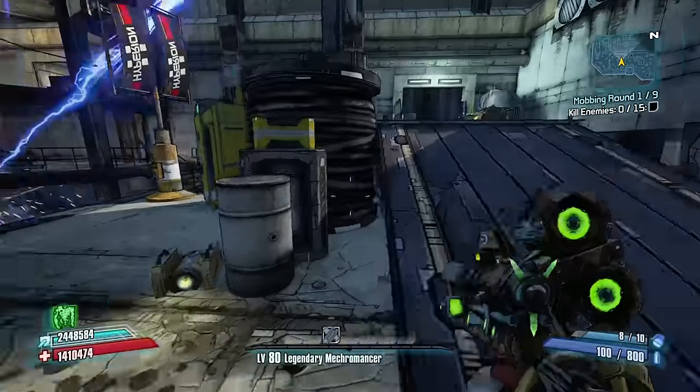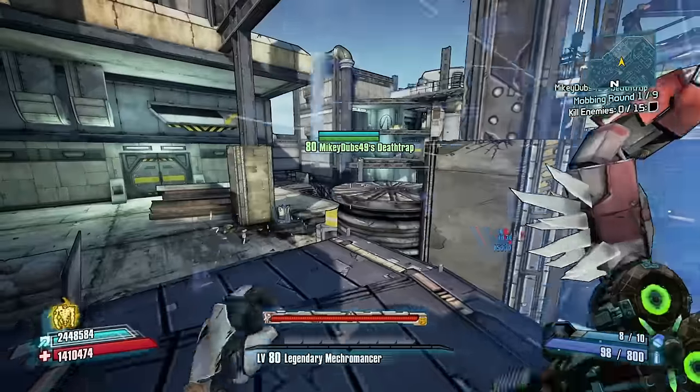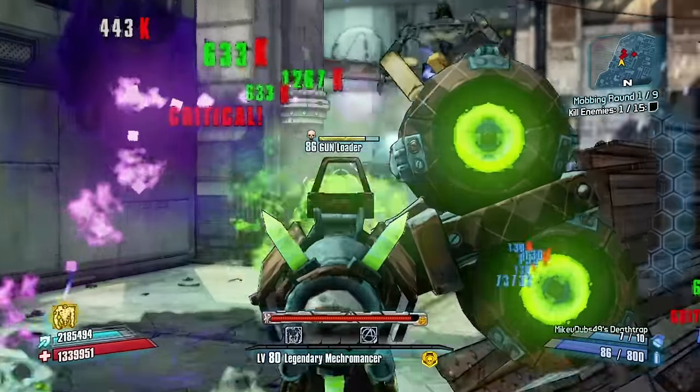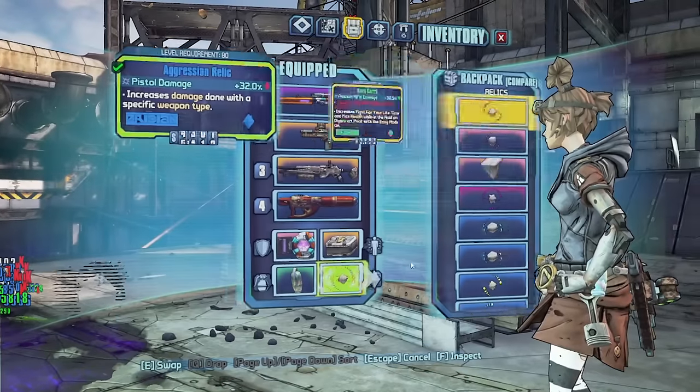Try to soften up some enemies. Oh, there's a barrel right next to me. I'm not going to have that much damage right now is the only thing. So I'm going to be depending on my grenades a little bit. Yeah, see how low my damage is? Come on, grenades. You know what? Let's go shock damage.